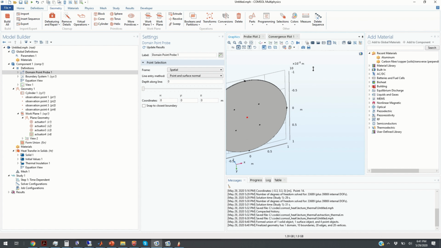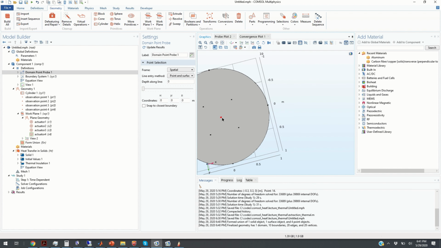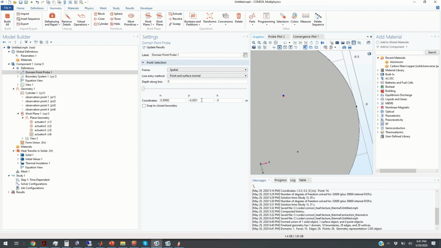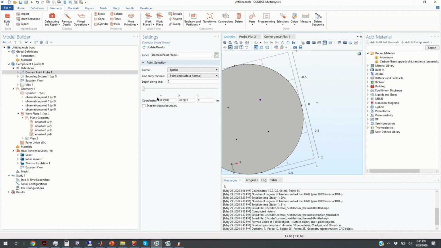Before that, we're going to click on this icon here such that we can see the points. And we can zoom in, click on measure, and click on the point. And you can see over here that approximately the probe is assigned to that point. Okay, so let us repeat this procedure for the remaining 3 probes.